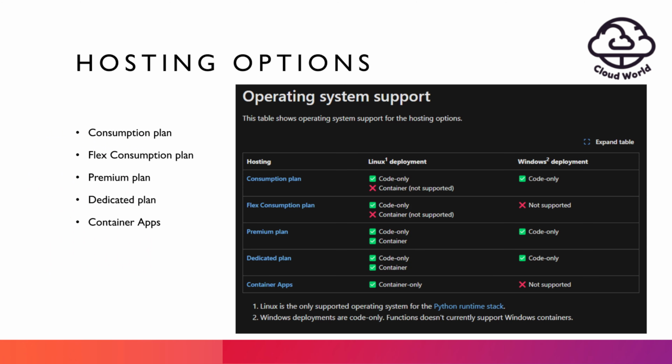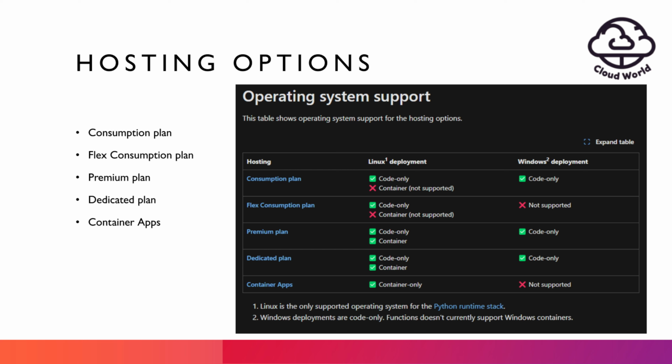With that, we need to speak about the hosting options, because even when we speak about serverless code, there are things that you need to take into consideration. In this case, the most important piece will be the hosting option that we choose. As you can see on the screen, we have different flavors, in this case 5 flavors, and those flavors are going to support some things and maybe not others, and one of these plans could be more expensive than the others, and that will vary according to the requirements of your business.